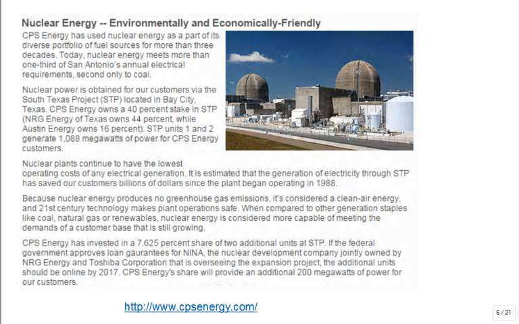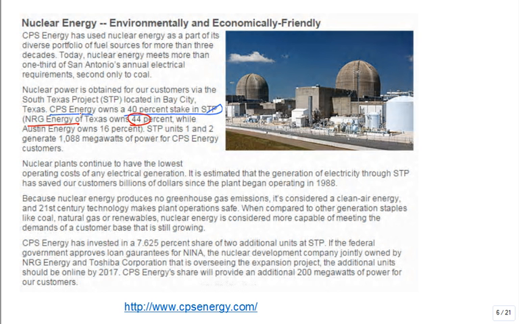There's more that you can read. CPS owns a 40% stake in the South Texas project. And who else owns the other 60%? Well, a company that services energy in the Houston area, NRG Energy. They've changed names. What is it, Reliant? And then before that, something else. Or they got bought up.